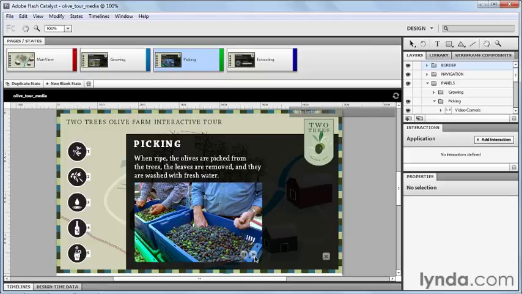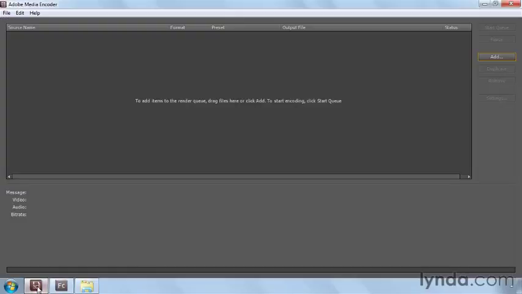However, the good news is, Adobe includes a separate utility called Adobe Media Encoder. Using this separate utility, you can convert practically any video format into either FLV or F4V necessary for placing them into Flash Catalyst. You launch Adobe Media Encoder just like any other application. On Windows, you'll find it in your Start menu, and on a Mac, you'll find it in your Applications folder. I'm going to switch over now to Adobe Media Encoder, and using it is pretty straightforward.